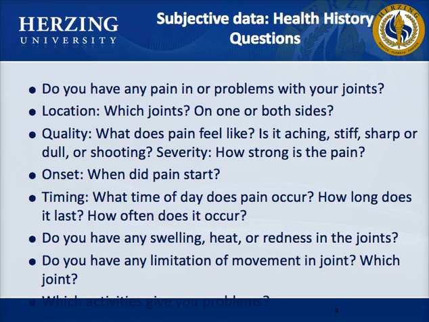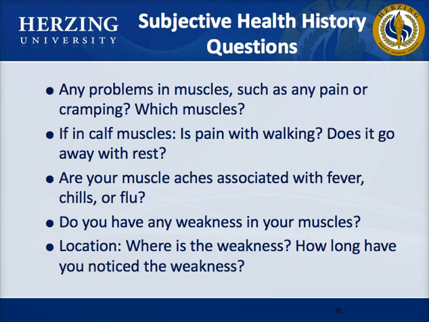Subjective assessments of the musculoskeletal system would include the following topics: joints, if there's any pain, swelling, stiffness, or limitation of movement. To obtain subjective data, you should also ask about muscle pain, cramps, weakness, bone pain, deformity, or trauma, activities of daily living, occupational hazards, and exercises. As far as bones, you would ask if you have any bone pain.